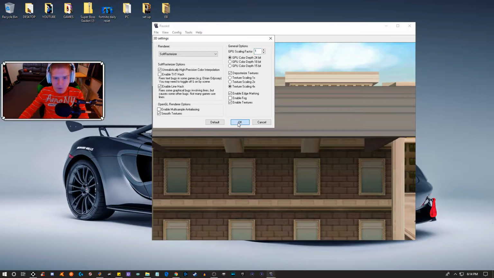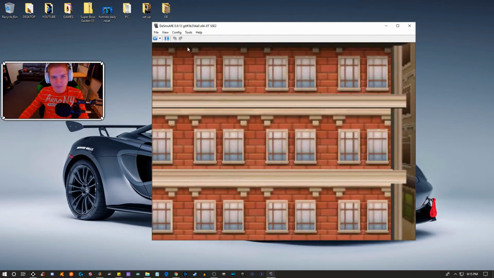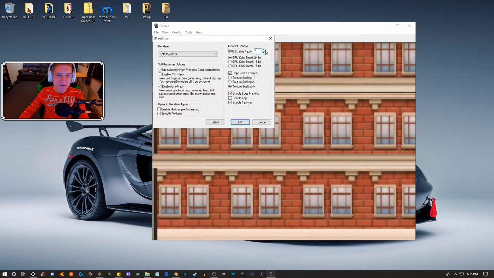Okay. So one, it's going to be the default. That's what it'll be, I think, at least for the default settings. This is what's really going to increase the way your game looks. So keep in mind, I have an i7-6800 overclocked to 4.3 gigahertz and a GTX 1080, so you may not be able to go as high as I am right now. And make sure that you select OpenGL 3.2.